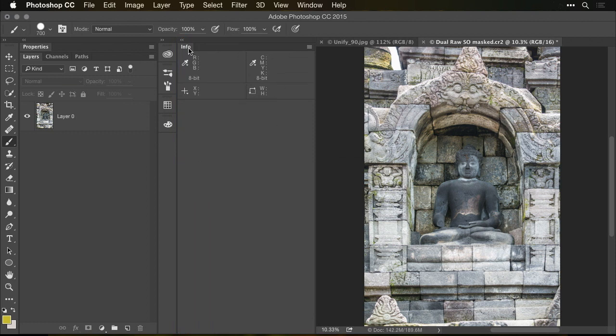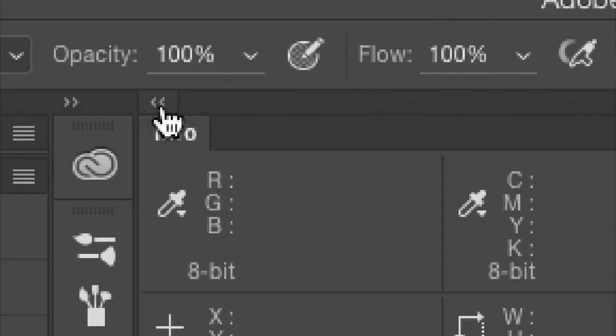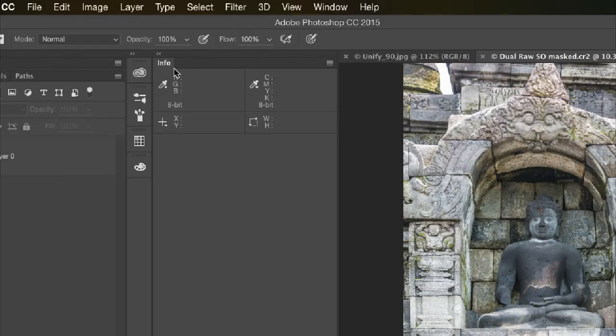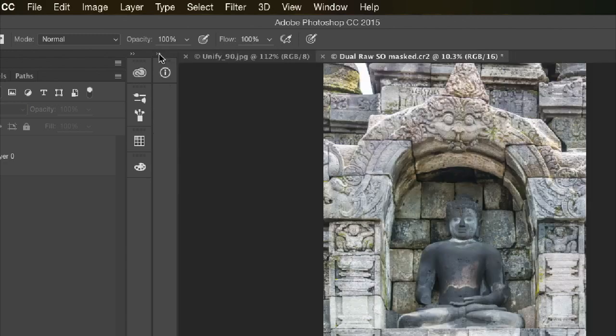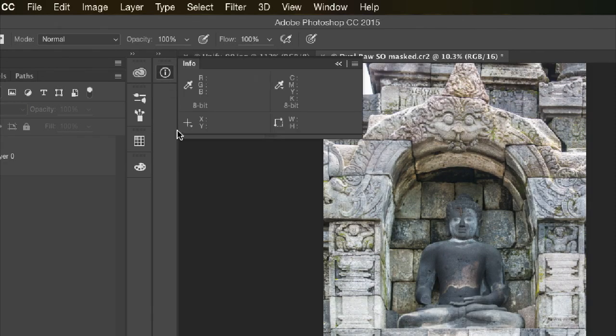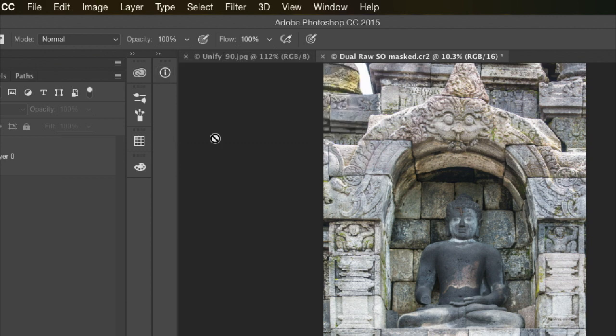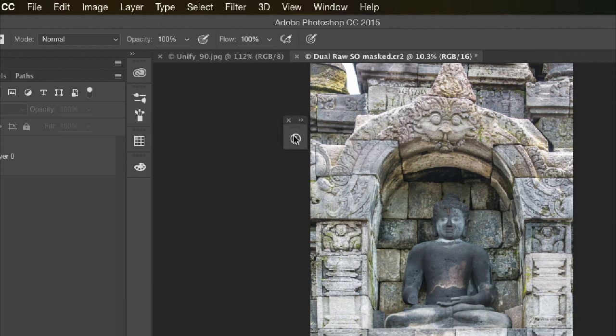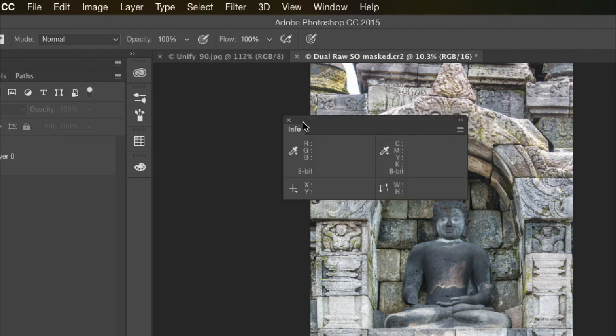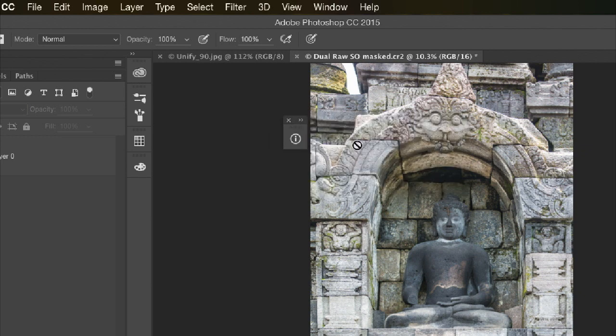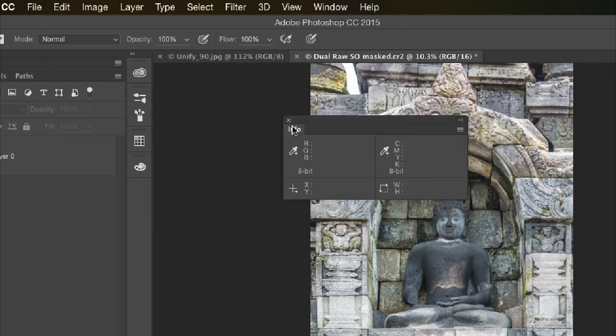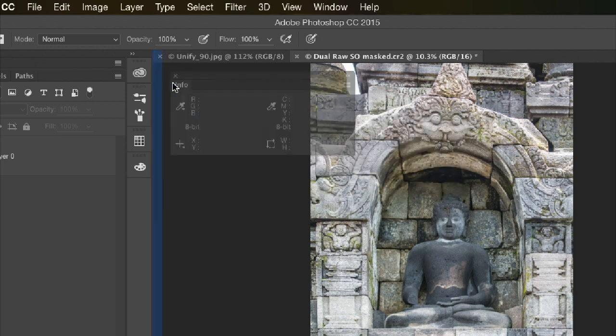And then there'll be a little double arrow right up here, and that means collapse this. So instead of seeing the full size, you see just the icons. And now when I click on the icon, it just pops open. Click the icon a second time, it goes away. And if you want it to be separate again, just click on the icon and drag to the open part of your screen. And this little double arrow means full size or icon view. So if you're not used to that, you can move these around however you'd like.